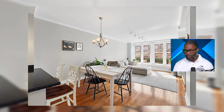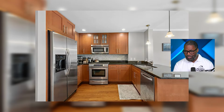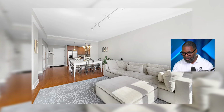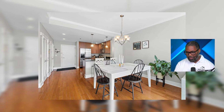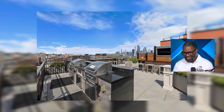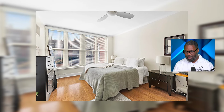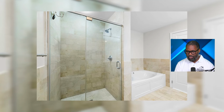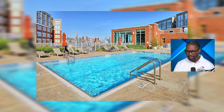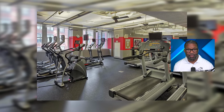And when we look at these photos, we can see the difference that 200 square feet makes. So we see an open concept kitchen, not a galley style, opens directly up. We see those windows that, it looks like, are not all the way to the floor, but these are larger windows letting in a lot of natural light. Open area both for dining and living. And then we get to the bedroom, which has a sizable bathroom. Didn't see closet space on this particular one, but then we see a lot of the amenities that everyone is going to have access to, and that spells out why people are paying that type of HOA.